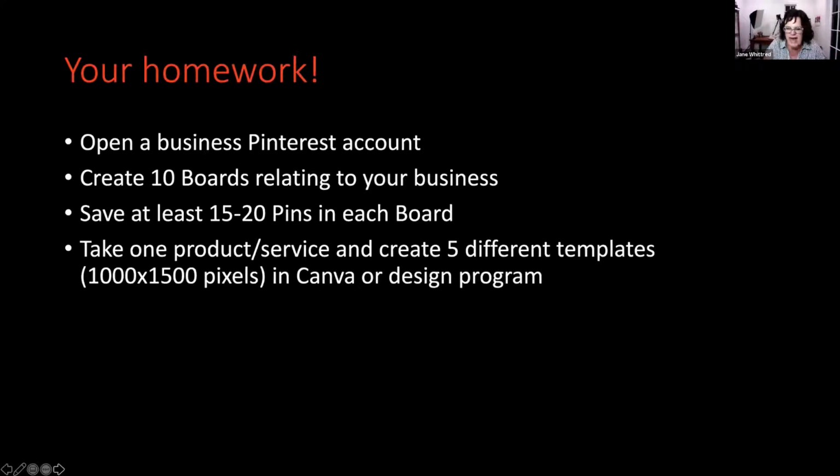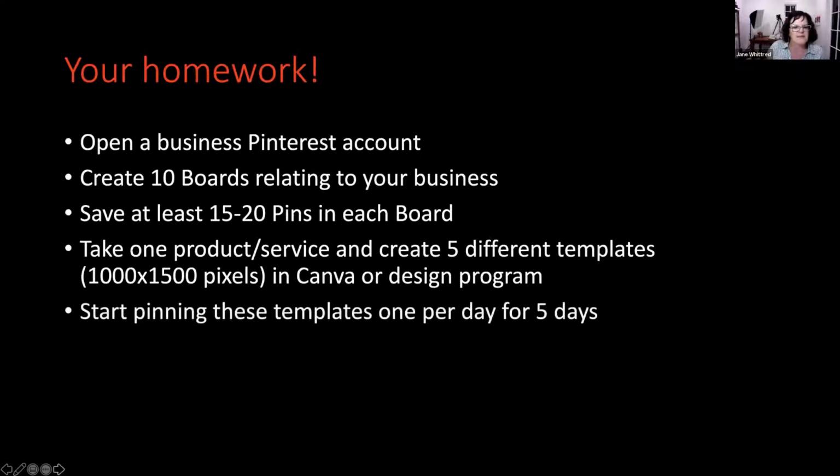Pinterest will scan it. If they see something that looks exactly the same as the other pin that you did, that pin is not going to gain traction. They have to be different. So create 5 different templates for all of your products. They don't have to be 5 new ones for each product. I'm not explaining myself properly. Just 5 templates that you can drop every product or every service into. You need heaps of photos, but you can get them on Canva as well now.